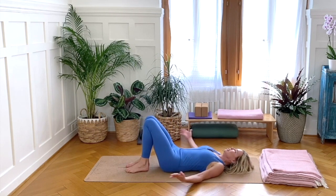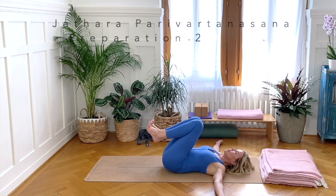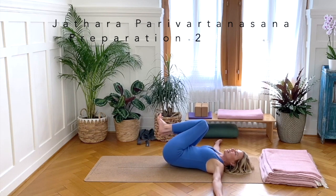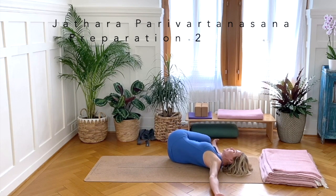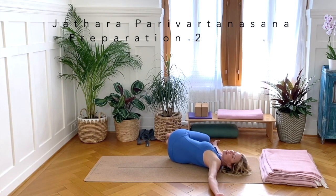Preparation number two. Restretch. Bring the calves to the backs of the thighs. Inhale. And exhale the knees much higher up to the right elbow. Try to stack the top knee on top of the bottom knee. Inhale and exhale. See what happens when we try to twist to the left here now. Where do we feel it? Just exploring that. Bringing breath there.